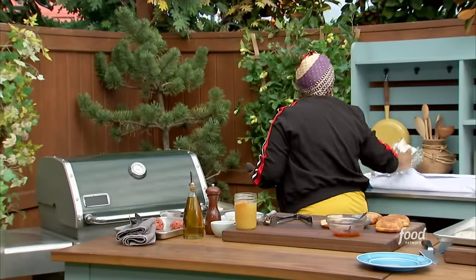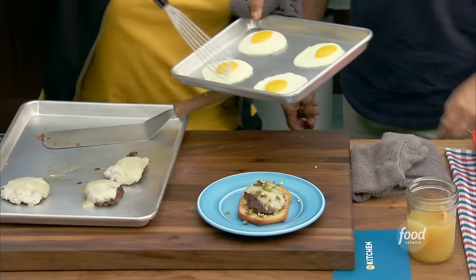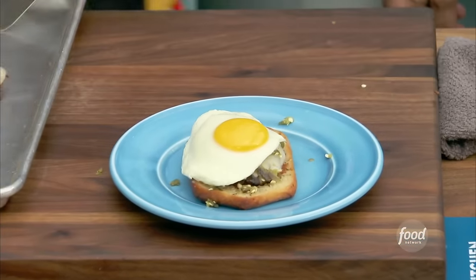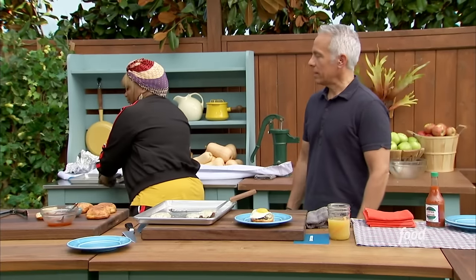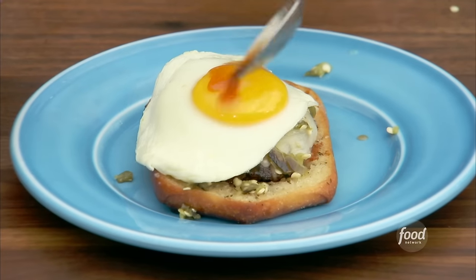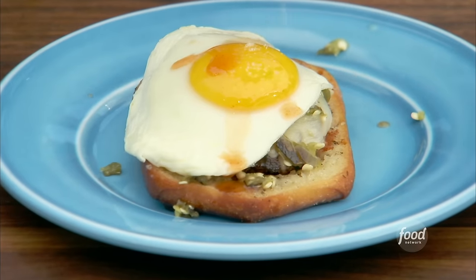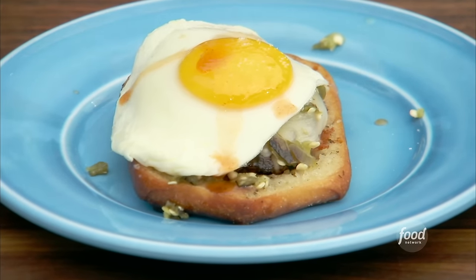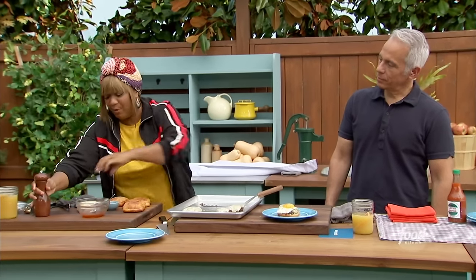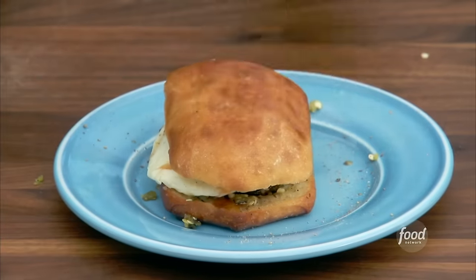The piece de resistance — I'm going to put an egg on it. A runny egg — we've got to cut that and get that yolk running. A little bit more of this drizzle. You need a little pinch of salt on the yolk, some black pepper. Then just like I love, you put the top on it. You've got a little bit of that bread scooped out so the yolk doesn't immediately collapse.